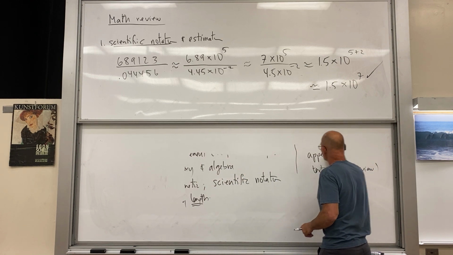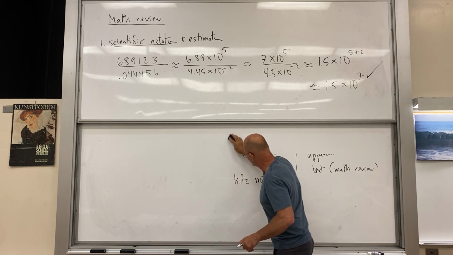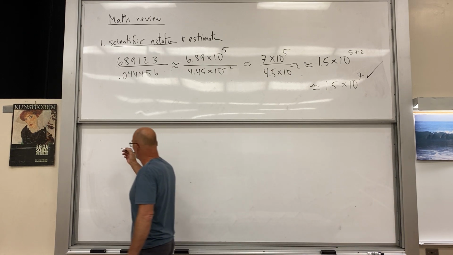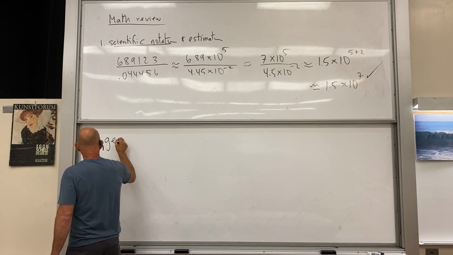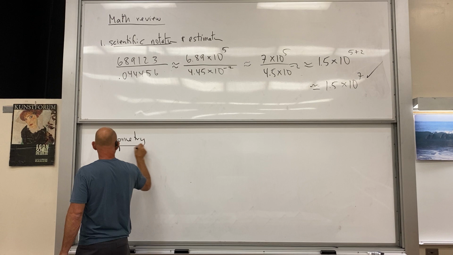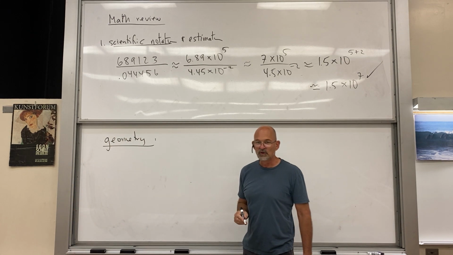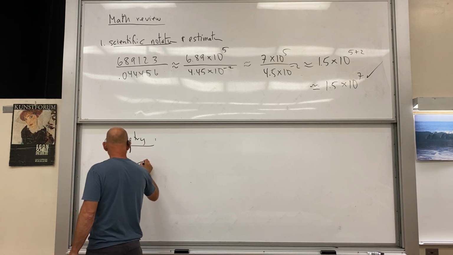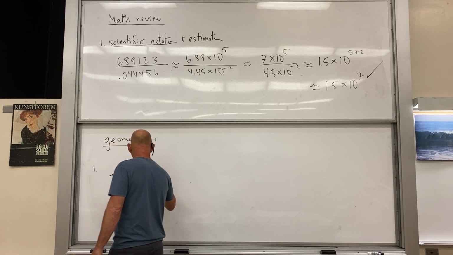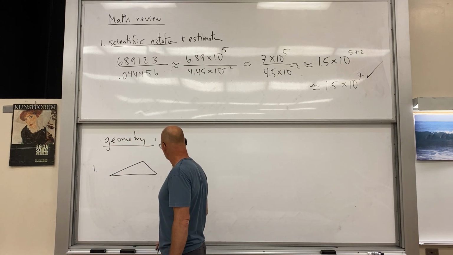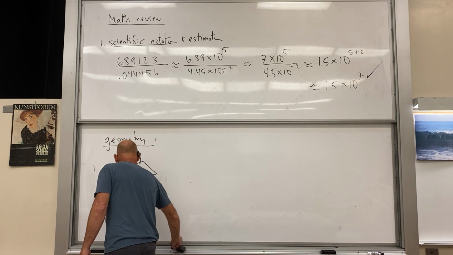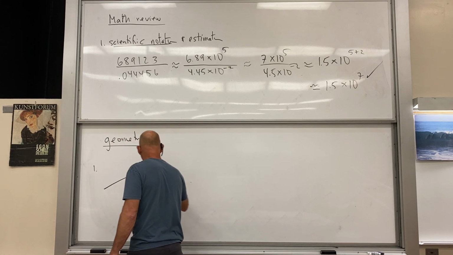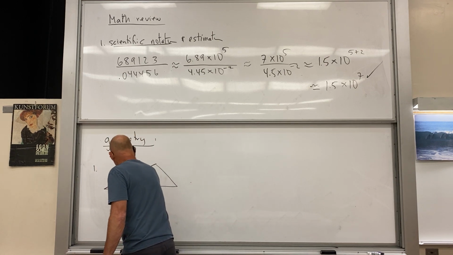A little bit of geometry and algebra to remind you of the type of things we'll be doing and using in this course. So when it comes to geometry, we need to use triangles quite often. So the first thing, I could just have some triangle. And what do I know about triangle? I'll draw a little larger so we can do some analysis here. So how do we work with triangles? We can label the angles.